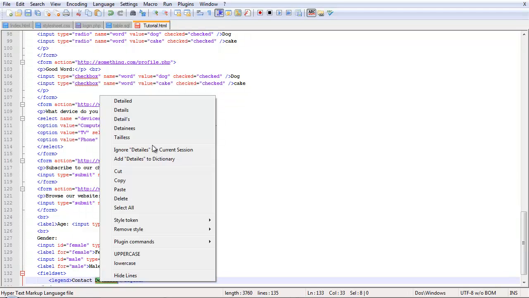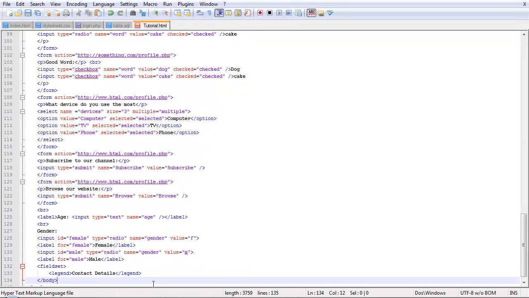I should have spelled details without the V at the end. That covers the big element, which is the legend. That's what this entire thing is going to be about for the fieldset.